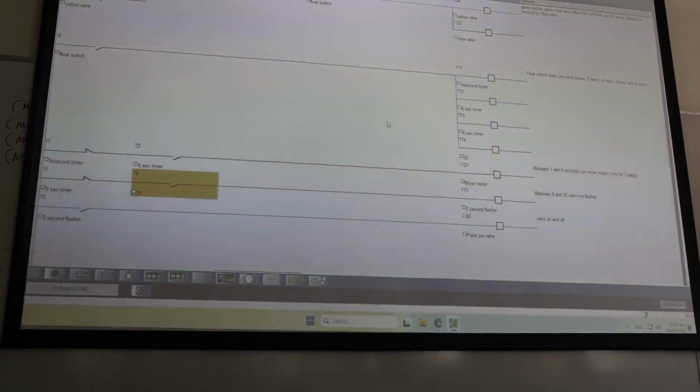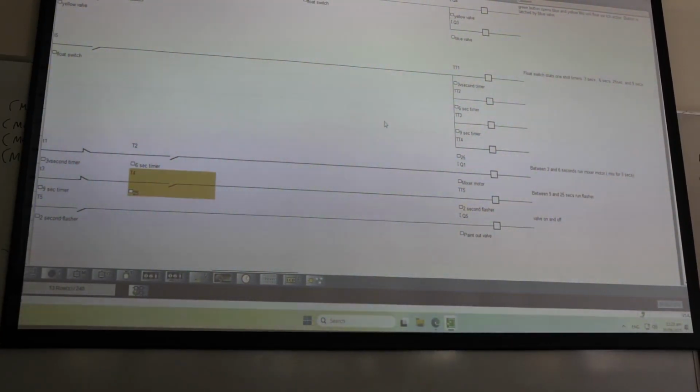So what was going wrong the first time is Zelio only wants to ever see the output once. Inputs plenty of times, but only ever one output. Otherwise you could give it two different commands, one line telling it to turn on and another telling it to turn off, and it's just like, what do you want me to do? Which is what was happening. But this is more clear. You're only using the output once. So we use a memory, and then we bring it down there. Good stuff. Thank you.